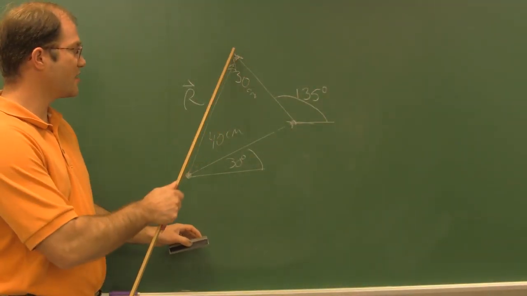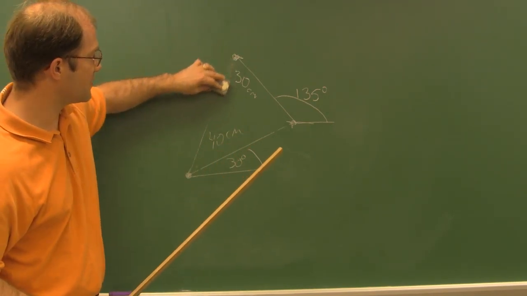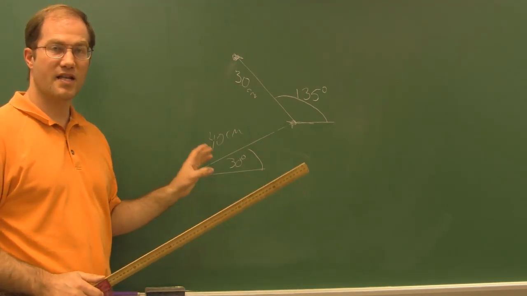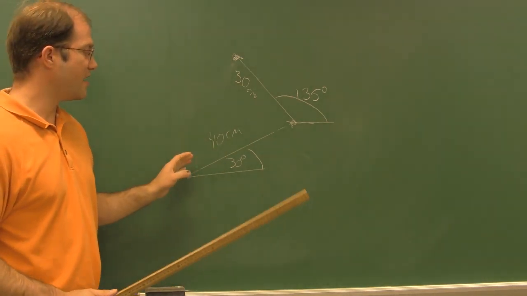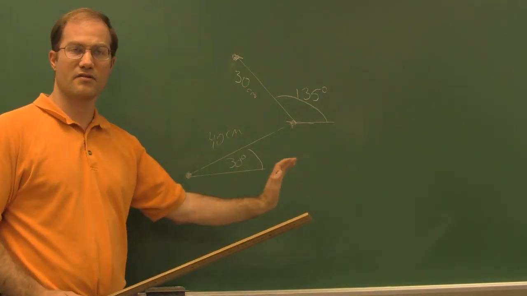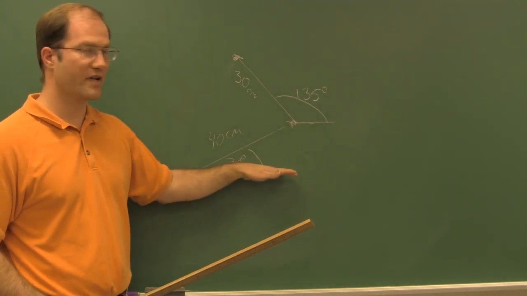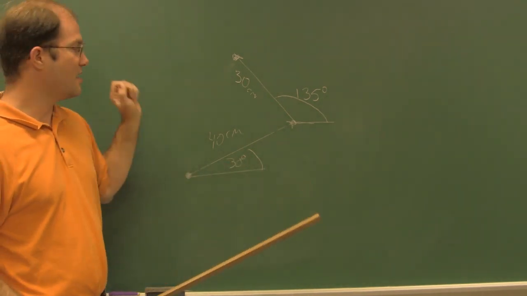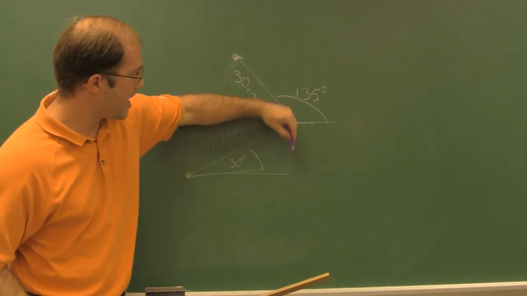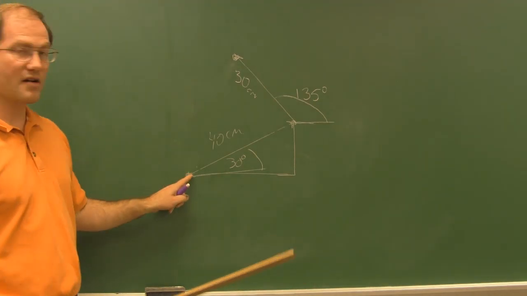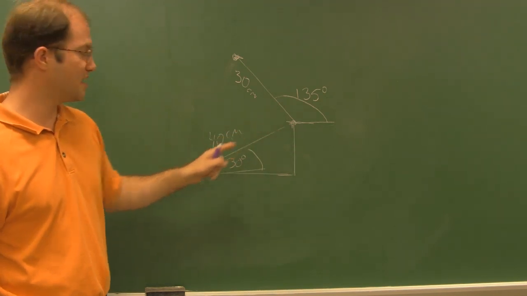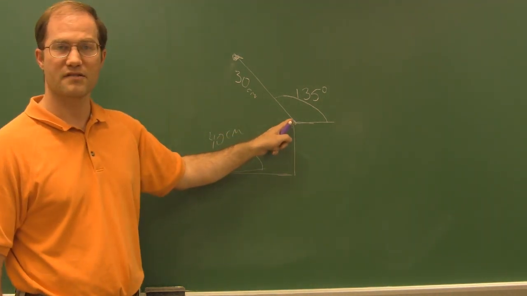So to mathematically determine this resultant vector, I'll go ahead and erase it to clean up the board a little bit. I need to add these two vectors together. And so in order to do that, I can't just say 40 plus 30. I can only add vectors that are in the same dimension. I'm going to make them either horizontal vectors or vertical vectors. You see, I can represent each of these with a horizontal vector and a vertical vector. Because if I start out walking here and I go horizontally and then vertically, I'll end up in the same place as if I went 40 centimeters at 30 degrees.